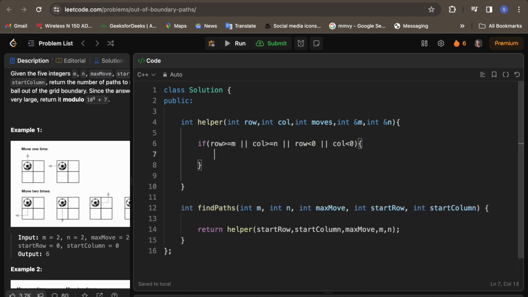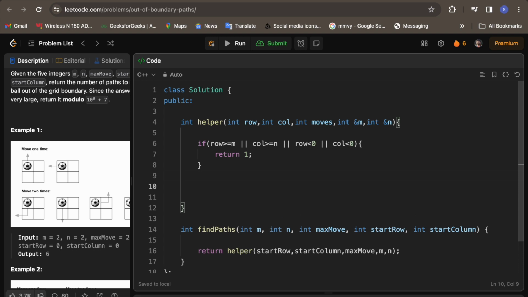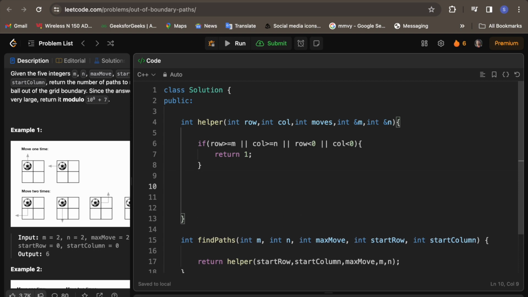We simply return 1, because if the cell is already outside the boundaries of the grid, we can return 1. Actually the ball will not be placed outside the boundary. From a particular cell we will come out of the boundary of the grid, so that is the case when this condition will be executed.